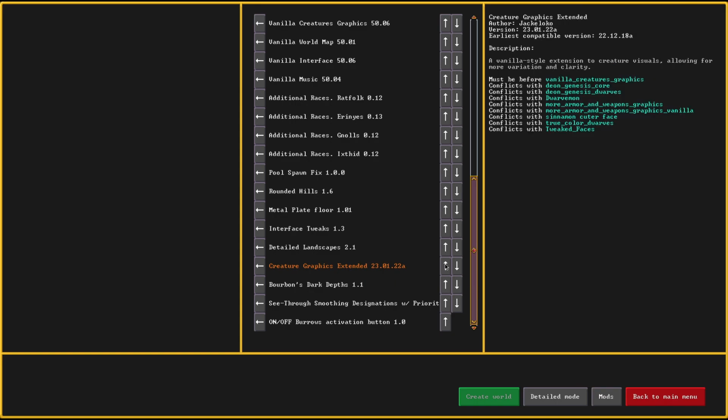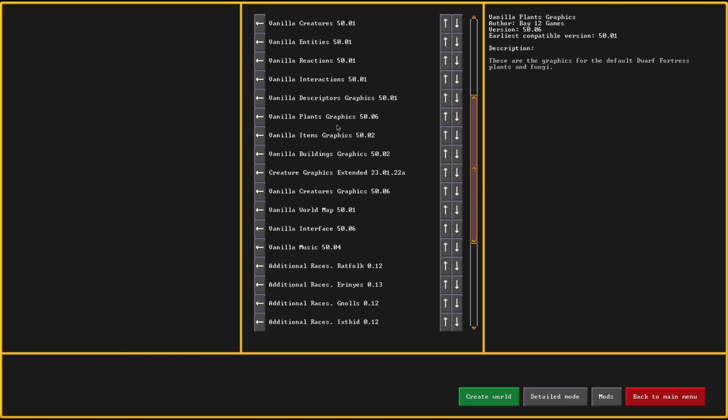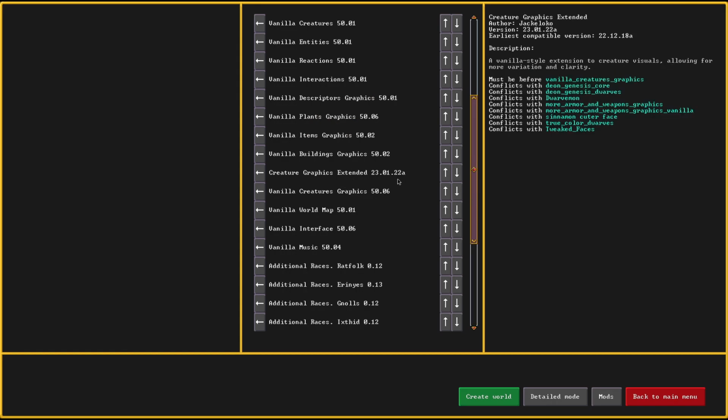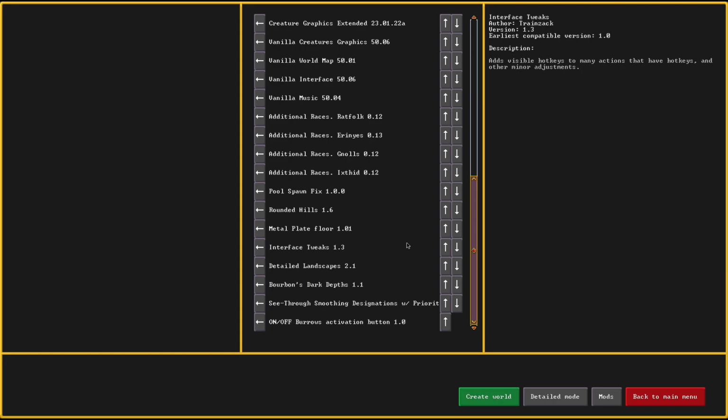You'll notice one of the mods is orange. In this case, I move it up till it no longer conflicts with another mod or game feature. See the mod description for any specific details on this. You can also see on the right what the issue is as well. I find and download most of my mods on the Steam Workshop.